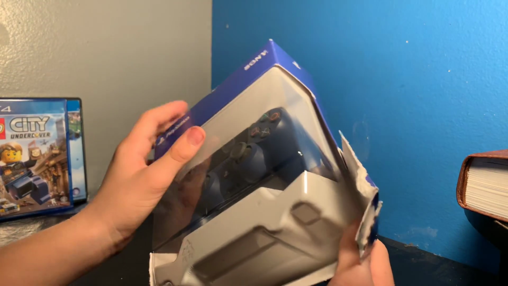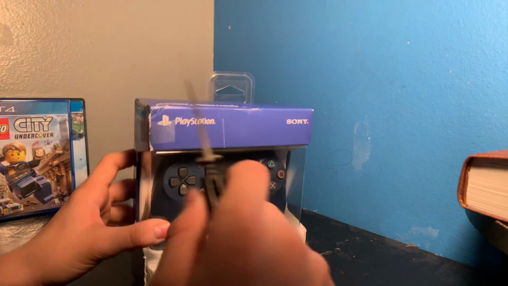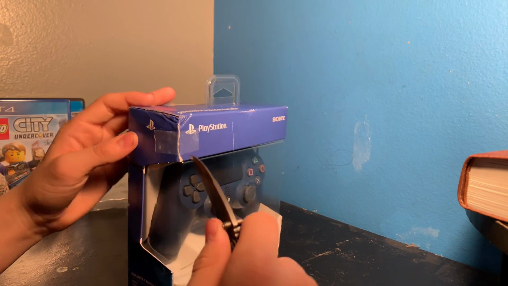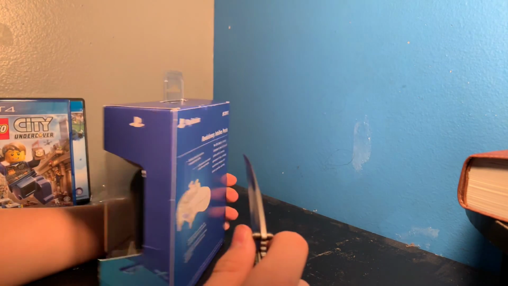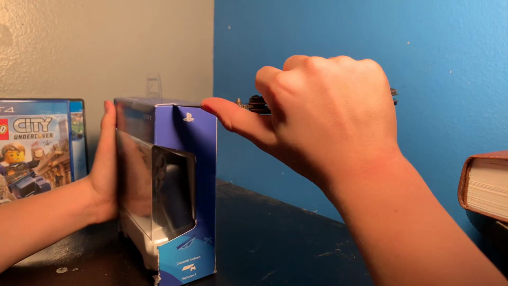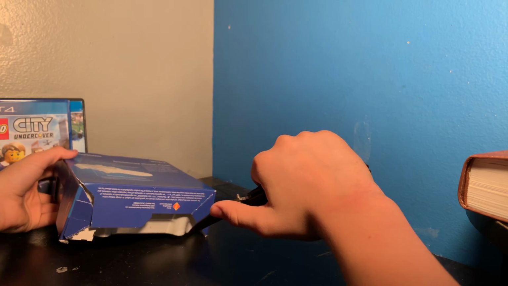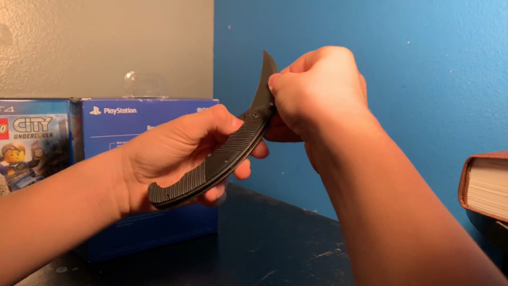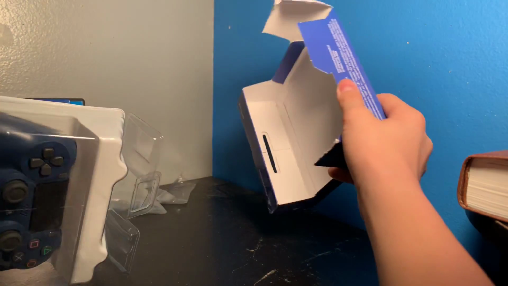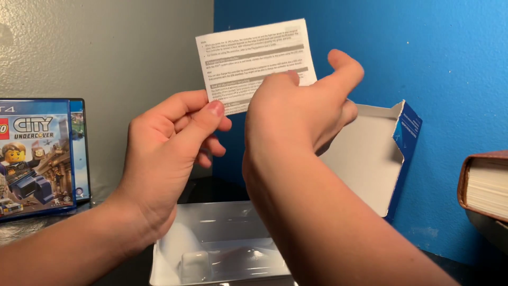Now onto the controller, which is what probably most of you wanted to look at. So we got a few stuff stopping me from opening it. What's the point of this tape? Also, if you're using a knife, never cut towards yourself. That's a very bad idea. Well, that was useless to cut the things on the top. Okay, we got a little manual thing right here.